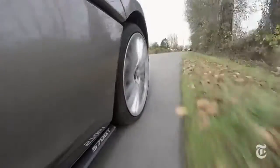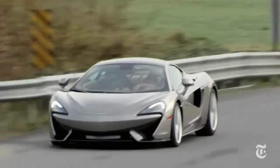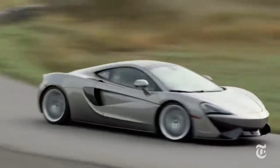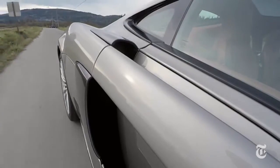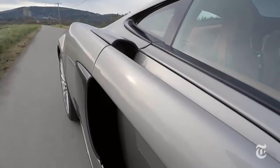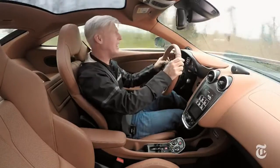Pushing the 570 to its lofty limits on public roads is a bad idea for so many reasons, but the rear-drive dynamics are loads of fun when the pavement bends hard. Obviously, few people buy cars this expensive, but vehicles like this are very important because they pioneer high technology that eventually trickles down to everyday cars.